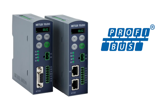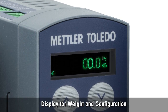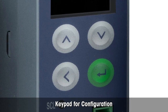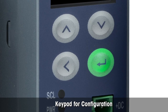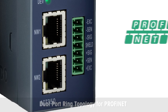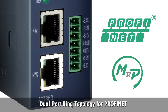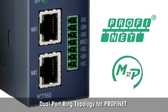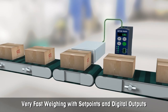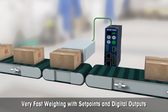The ACT350 is available for PROFINET and PROFIBUS. The transmitter features an integrated display to show the weight and configuration information. The small keypad is used in combination with the display to configure settings, and LEDs provide status information quickly. Dual port industrial Ethernet supports daisy chain and ring network topologies and simplifies installation of multi-transmitter weighing applications. Its high speed 600 Hz weight update rate allows fast and precise weighing for inspection or classifying applications.